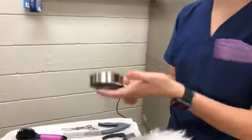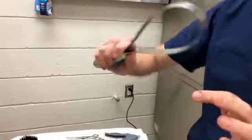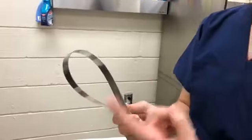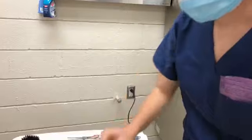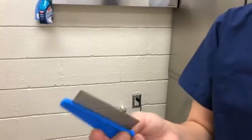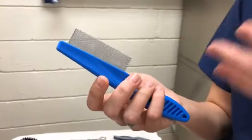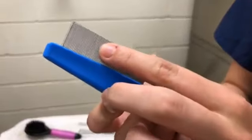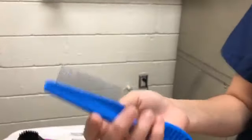Then you're going to have your Terminator. This is a big tool. If you're familiar with horses, it gets all of the long hair off. This is for mostly curly hair dogs, long hair dogs like huskies or shepherds. Another thing that we like to use is a flea comb. In the state of Texas, we have an awesome parasite called fleas, and they can live underneath the skin, at the very baseline of where the fur meets the skin. This is super fine tooth so that it'll take out all of the fleas, live fleas or dead fleas, on your pet's coat.